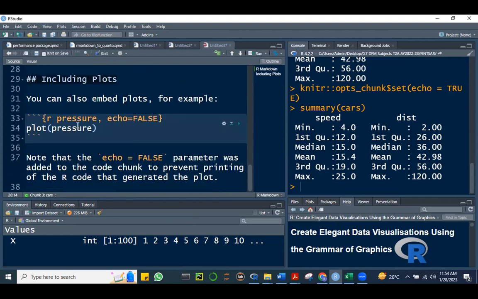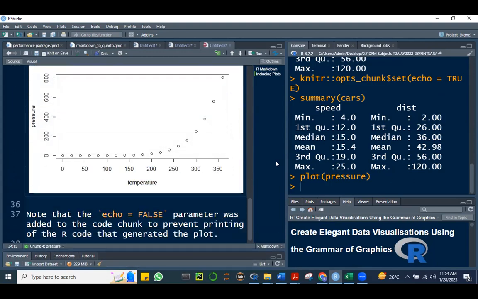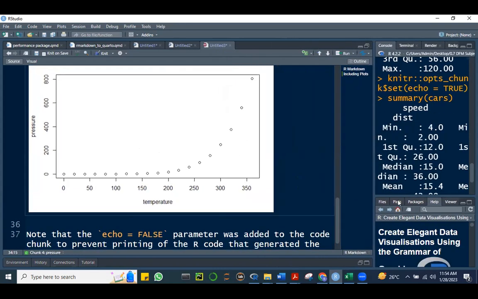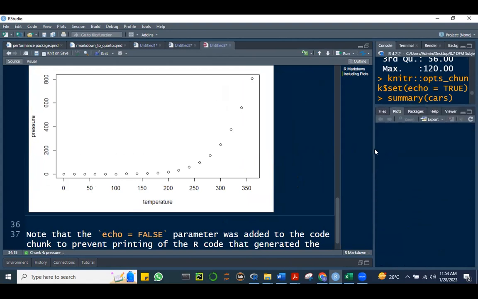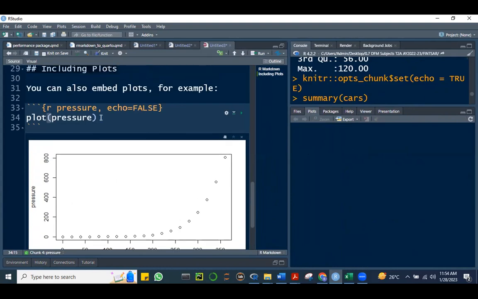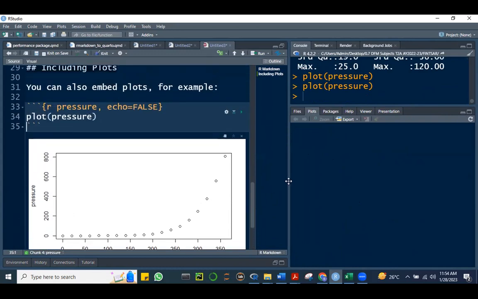Here, we have this function called plot pressure. Pressure is also another data set, okay, that comes packaged with R. And if we plot this, let's see, plot there, diba? It's here in the source window. The results are in the source window. Of course, you can also see it here in the plots. Okay, it should be here also. Sa plots, i-run ko ulit to, ha? Okay, hindi siya nag-appear dito. Dapat mag-appear siya dito. Okay, anyway, what's important here is that it's in the source window.